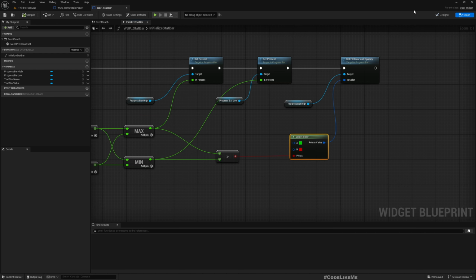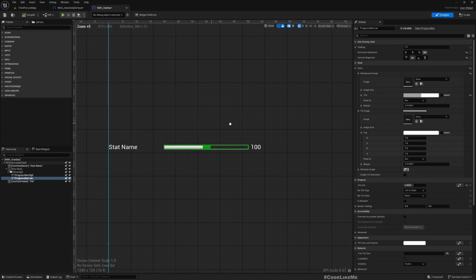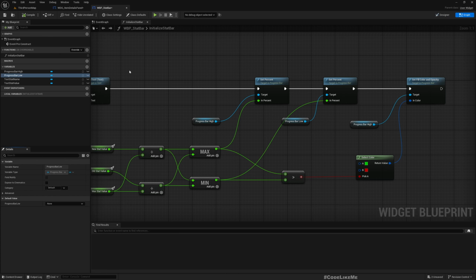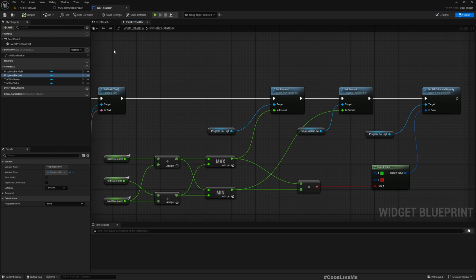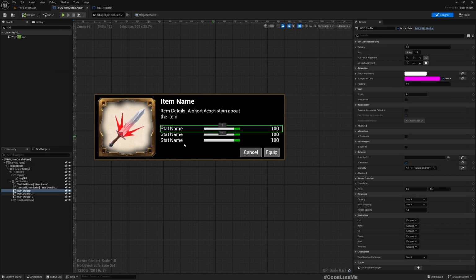Okay. Now, to demonstrate this, here in the construct of the item detail panel, these are already variables. Let me rename this stat1, stat2, stat3.